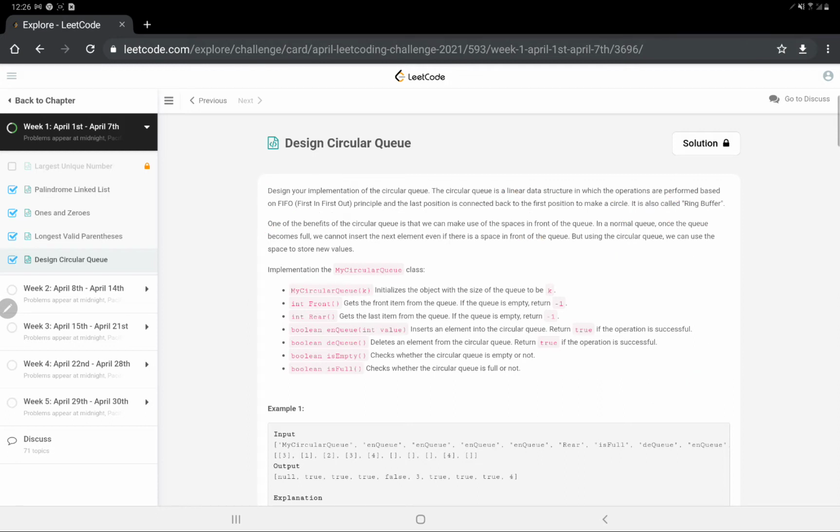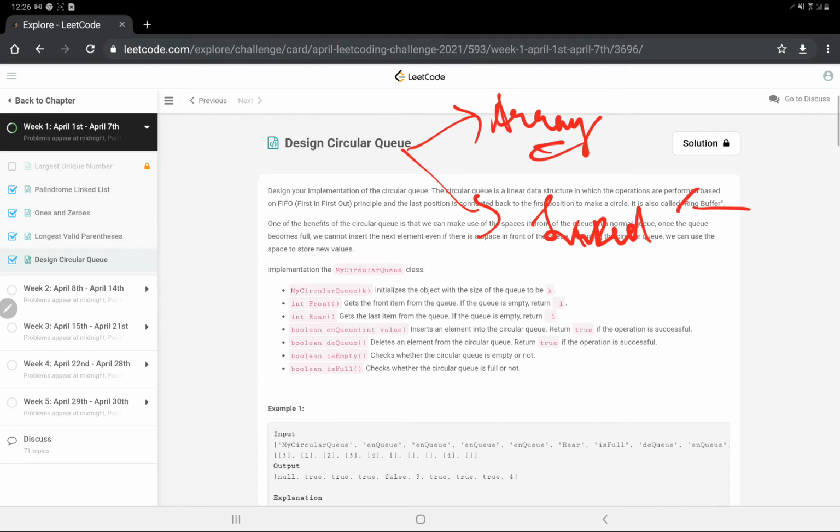There can be two implementations of a circular queue, one using a linked list data structure and another using an array. Also we can implement using both of them. I'll be using the linked list one because it is quite frequently used, and because it's a dynamic data structure, not like an array, in which we have to define the size. So we are going to use the linked list representation.